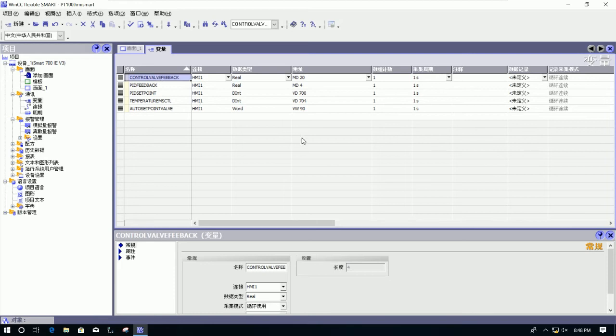And this one, control valve feedback, right? So control valve feedback, that's okay. And this one, temperature control, right? Manual control.